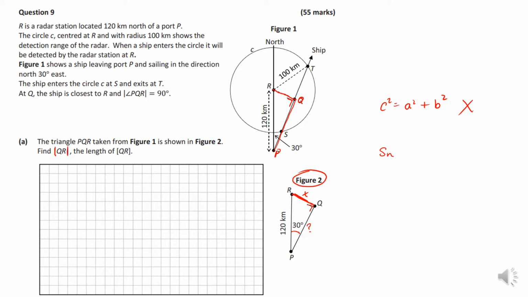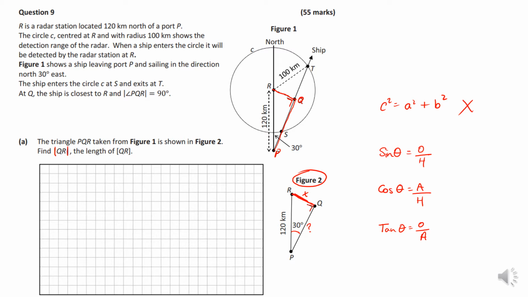Well, we use our three ratios. The sine of an angle is the opposite over the hypotenuse. Cosine of an angle is adjacent over hypotenuse, and the tan of an angle is opposite over adjacent. Okay, so perhaps we can use one of these. Now, which one is the question? Well, that depends on what we have and what we want to know. Okay, so what we want to know is X, and what we have is the angle 30 and 120.